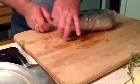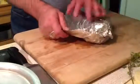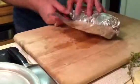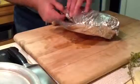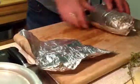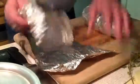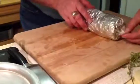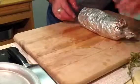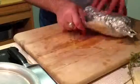Now what we're going to do is carefully unwrap this guy. Make sure we get the foil to come off evenly. I got the outer layer on first, so I don't have to be that delicate here. Alright, now we got the inner layer, so we'll open that up. Of course, as I say, it poached, so there's going to be water in here. And let's see how it looks.